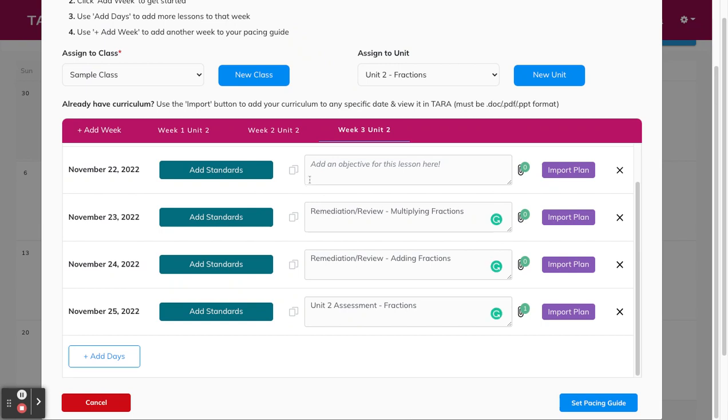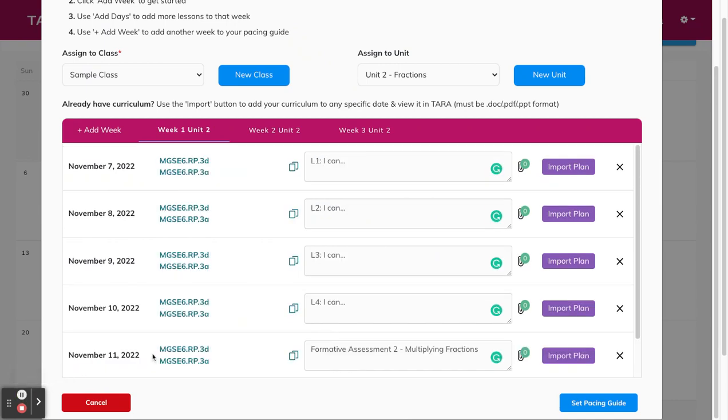So the next thing I did was add in a few formative assessment days to really get a feel for student understanding throughout the unit. I built in one quiz or assessment each week on the Friday so that I can adapt my lessons for the following week. As you can see now, after I built out the initial skeleton of the unit plan, I went back into each week and each calendar day and assigned the appropriate learning standards and the objectives.